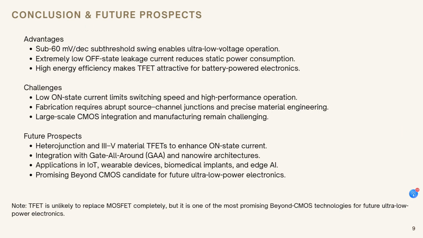To conclude my presentation, TFET has emerged as one of the most promising beyond-CMOS devices because it addresses one of the biggest challenges in modern electronics, which is reducing power consumption. One of its greatest advantages is its ability to achieve a subthreshold swing below 60 millivolt per decade. This allows the transistor to operate at a much lower supply voltage compared with conventional MOSFETs, resulting in significant energy savings.